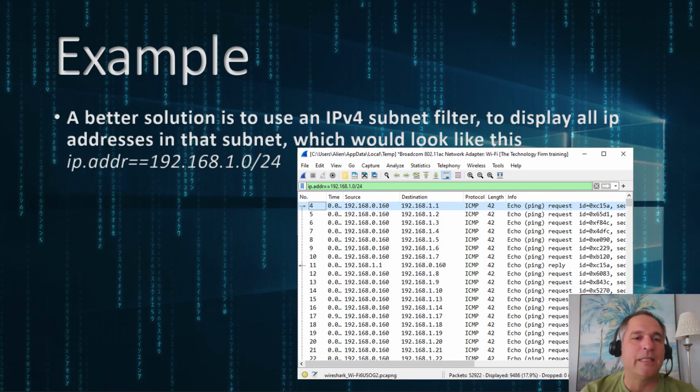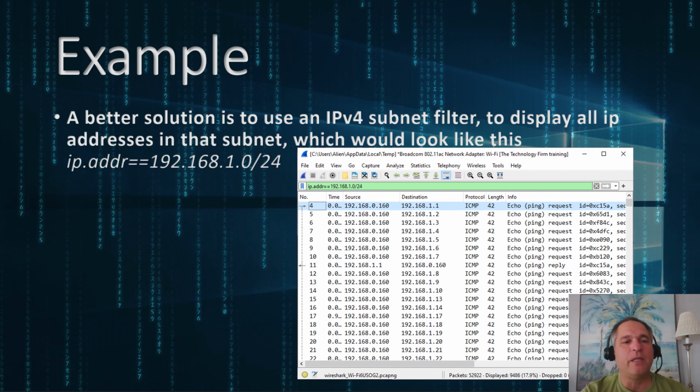And yet, here's an example that you can use for reference. We've got a couple of devices on this 192.168.1.0 subnet that we want to see. And the goal here is to capture to any IP on that subnet without having to resort to typing in every single IP in a filter. And that's how you do it.